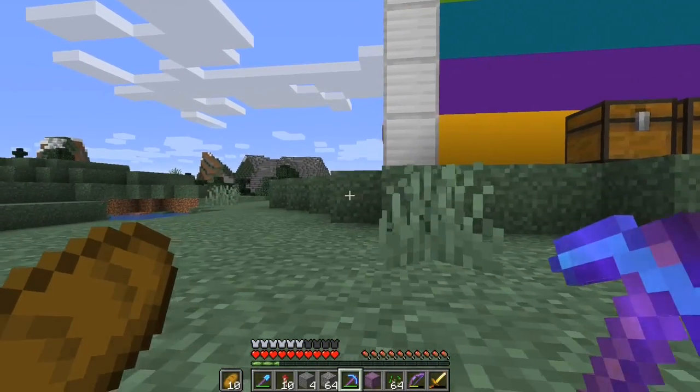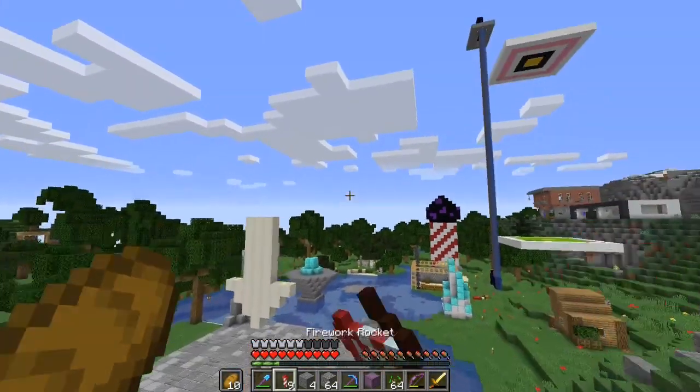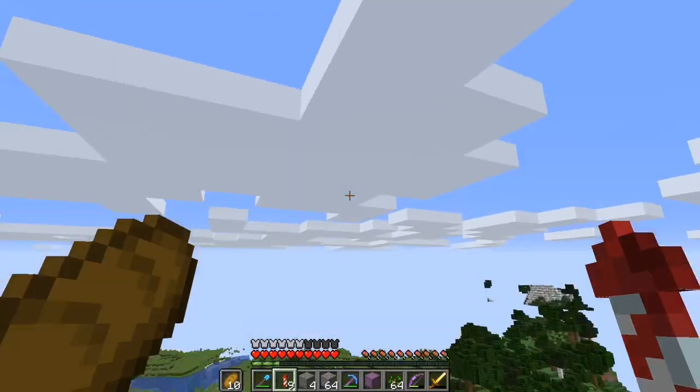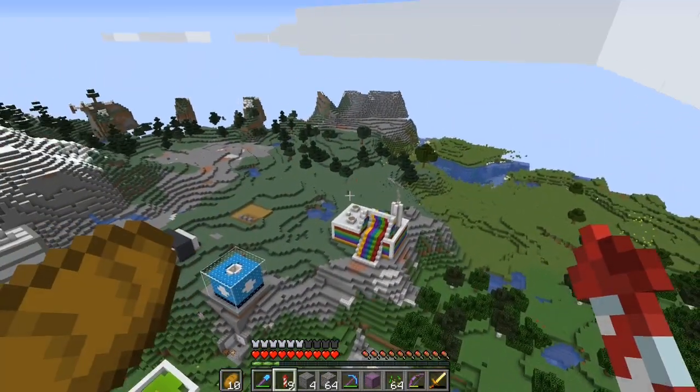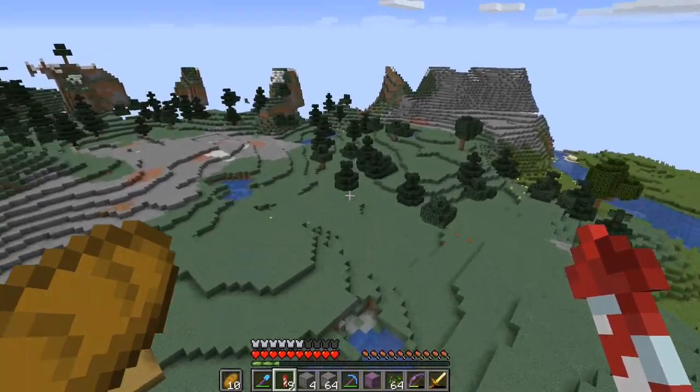So this is a project that I'm doing, collaborated with BoomTNT. It's kind of like a loot box kind of system. I made it look like kind of a factory. I'm pretty proud of it. I liked it a lot.